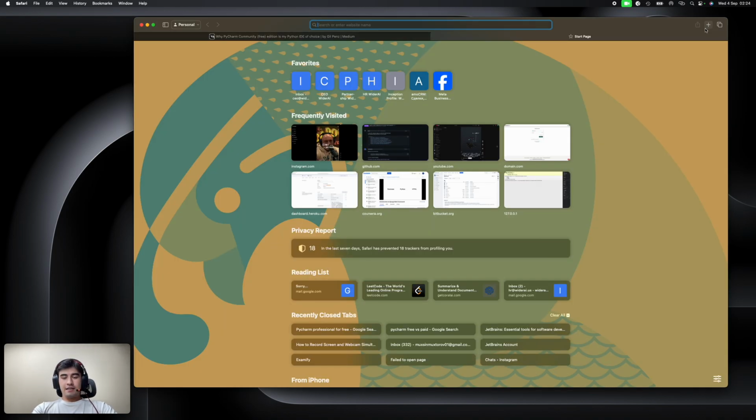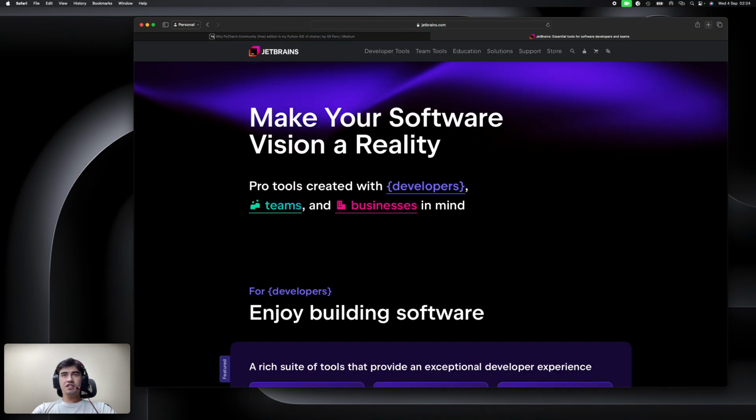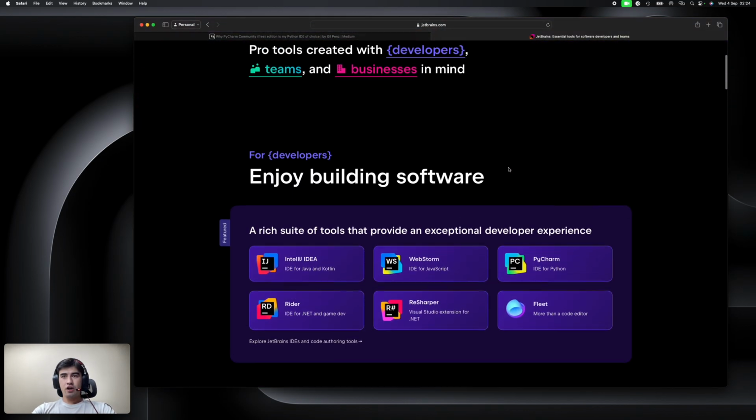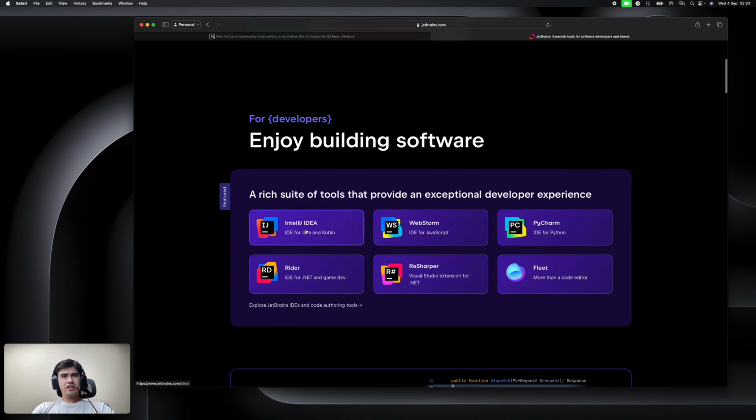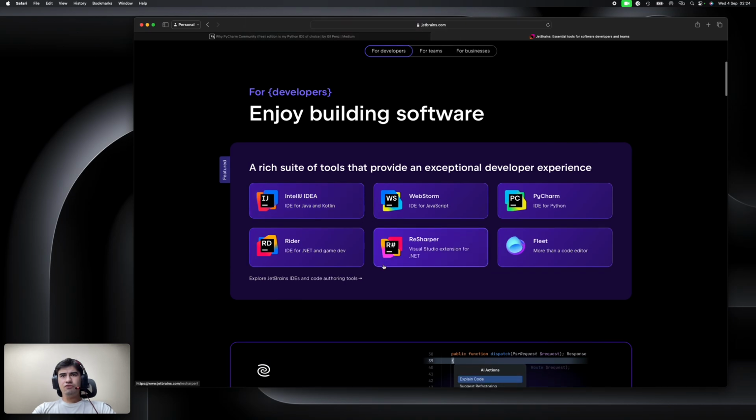As far as I know, we need to go to JetBrains, because that's the company that owns PyCharm, and also IntelliJ IDEA. This one is for Java and Kotlin, it's written here, and then we just need PyCharm, right? This one is for Python, it comes with all libraries included, and it's especially suited for Django. I saw my friends using PyCharm while I was still in VS Code, and I was like, let's just try it out.